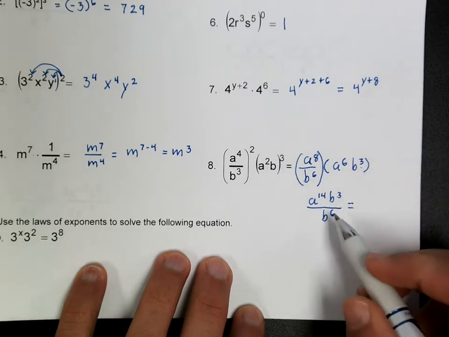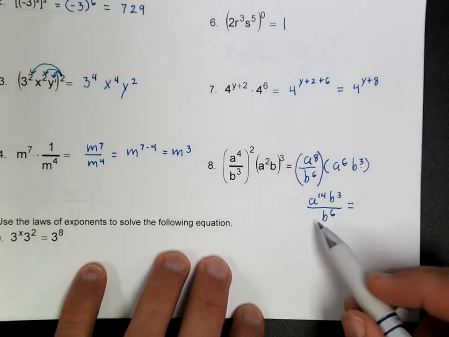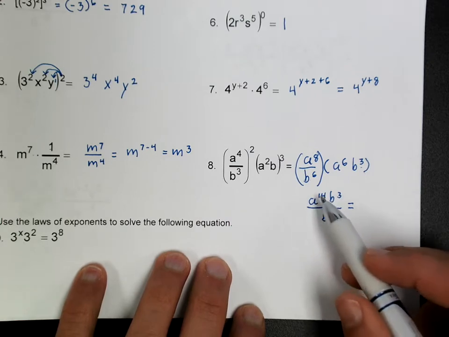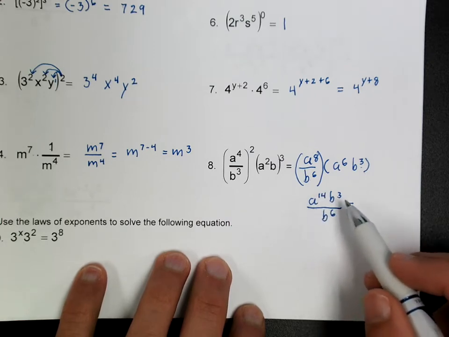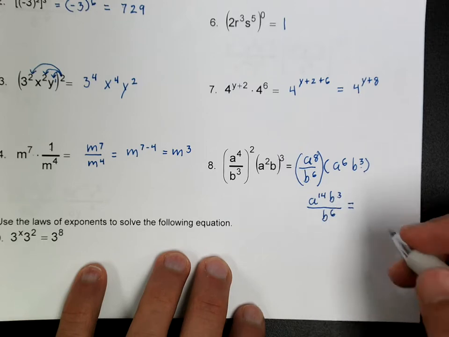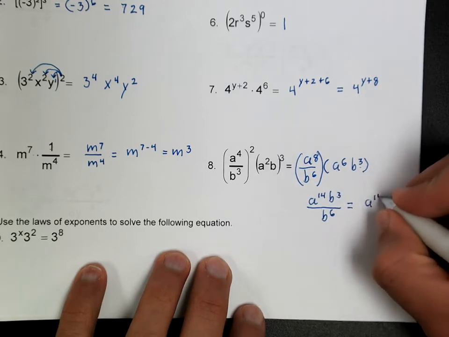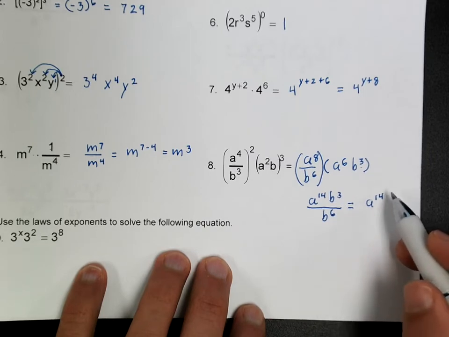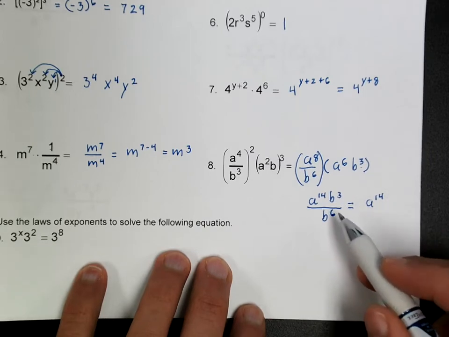Now, if I can simplify, remember, I know when I'm done when I have a single variable for each letter. So this I already have. There's no more a's here. There's only one a. Now I need to combine those two b's. When I combine those two, remember, you can look at it two ways. You can subtract, and that would give you b to the negative 3, and you can bring it to the bottom. Or you can look at it like this.